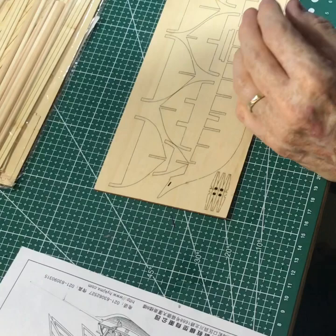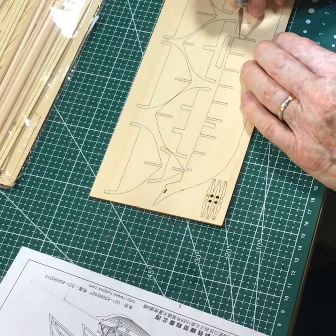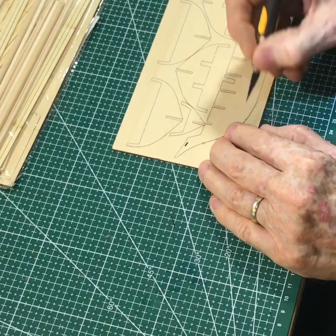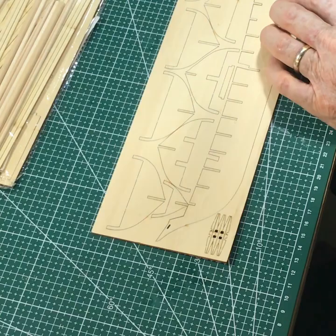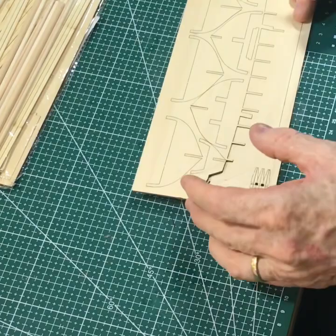So we identify here — we're going to start work on the keel. There are a number of small tabs that have to be separated from the skeleton. This mat is very good because it's self-healing, so it's a large one — it's A3. You can get away with a smaller one or just be very careful. Work your way around; make sure you get each one of the tabs and just don't push very hard at all because this is very flimsy, very thin ply. Just work your way slowly around, making sure you get each one.